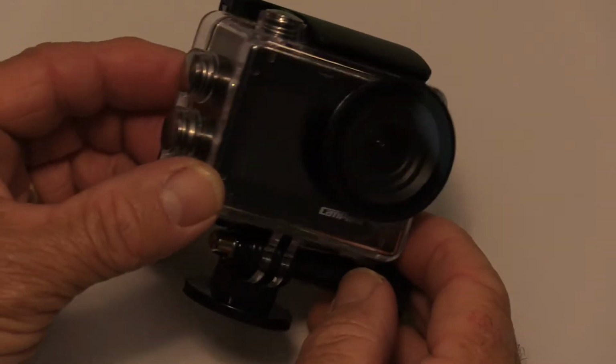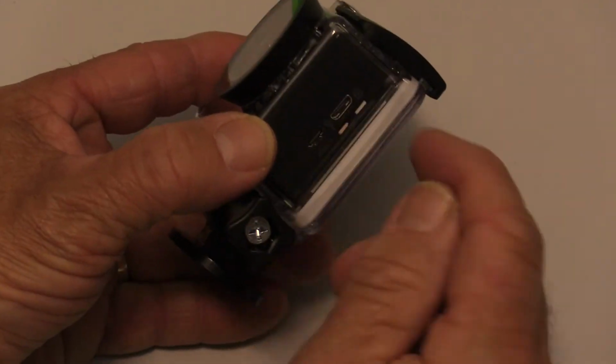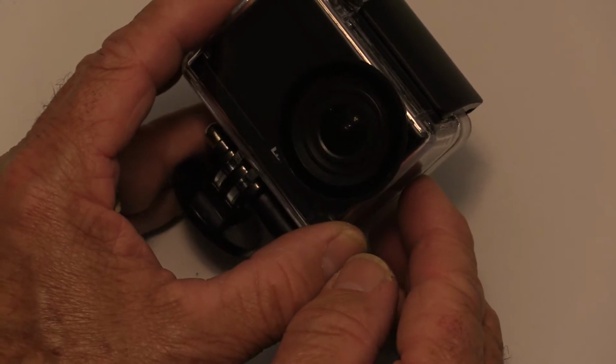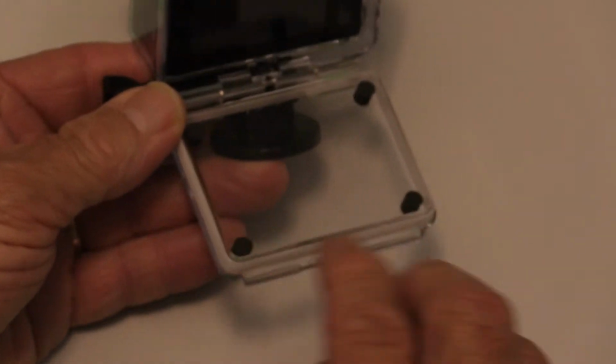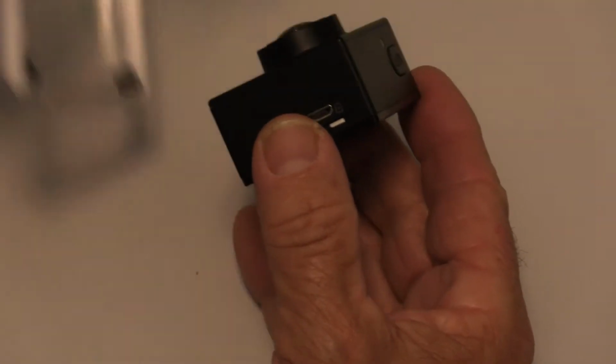So here's the camera in the waterproof housing, and it seems pretty durable. It's pretty thick plastic. It's got a nice flat dome port on the front, so everything's going to be in focus, and it opens really easily. It's got this latch that has a metal hinge underneath, and there's a nice big O-ring around here to keep all the water out when it's underwater.